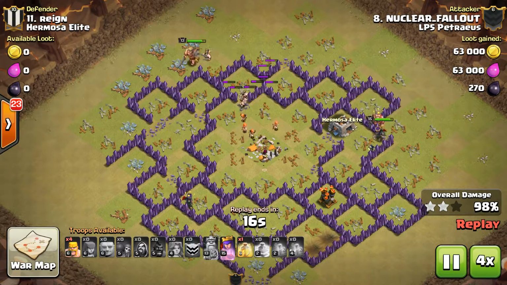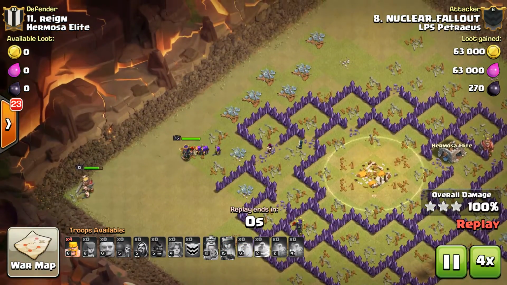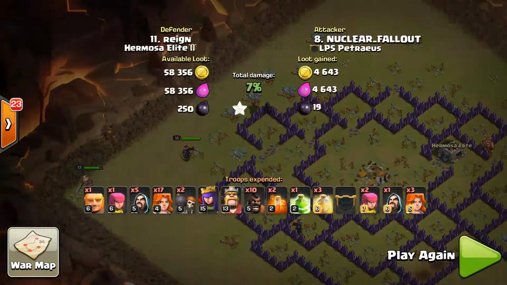The race is on. Let's see who's going to get it. And it goes to the Wizards. King gets the corner hunt. Nice job, Nuclear Fallout.